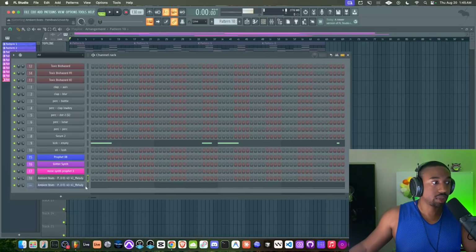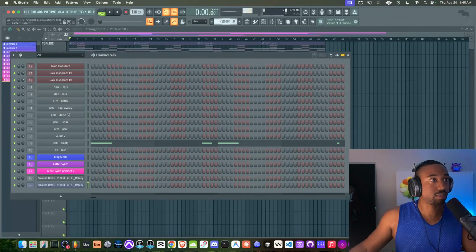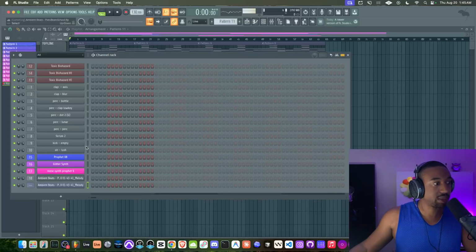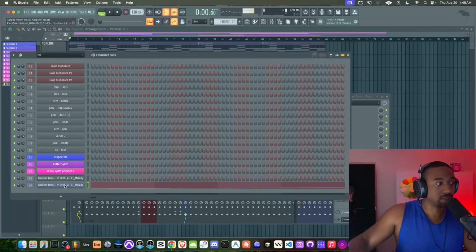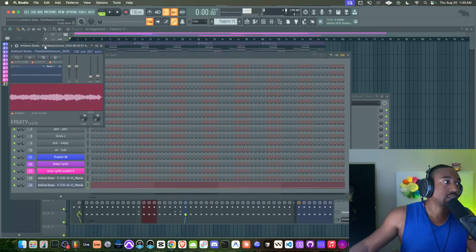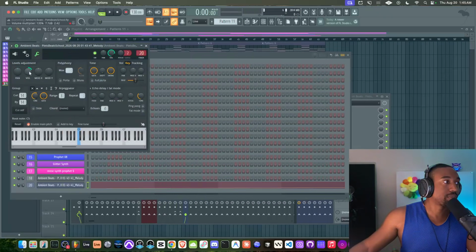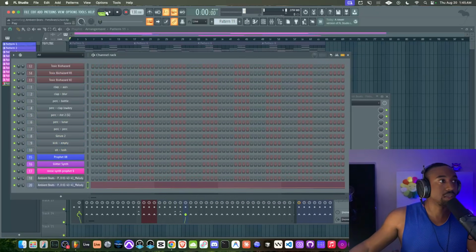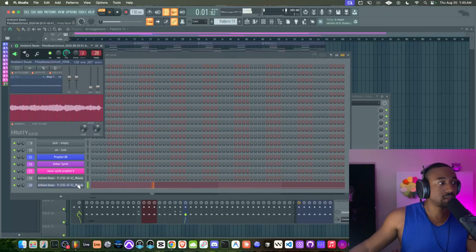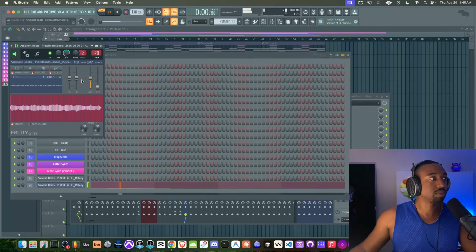So you can go to your channel rack, find a pattern that's empty, copy and paste the Fruity Slicer pattern, hit Control L, make sure you send it to the mixer, turn up the volume because it will be quiet, and then it will basically chop into pieces. If you pull up the attack curvature, now it has a dun dun dun type rhythm to it. And we can also change the tuning right here.